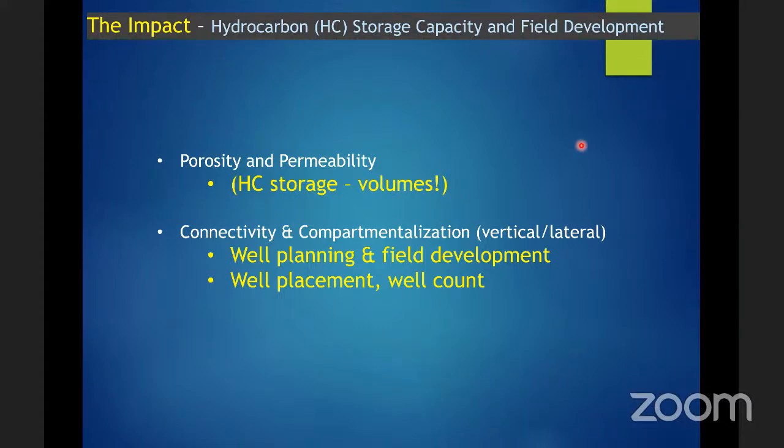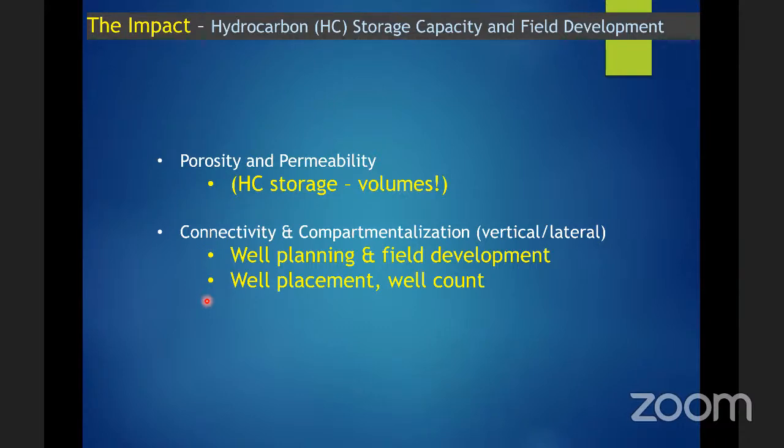If that rock originally had, let's say, 40% net to gross, 40%, sorry. Again, porosity here refers to the volume of pore space or available opening that rock has that is capable of holding gas, okay? So think of it as how much fluid can that reservoir rock hold? In this case, we're talking about volumes, okay? And then think of it in terms of if I'm an engineer, I want to plan a well, I have a field and I want to develop it.